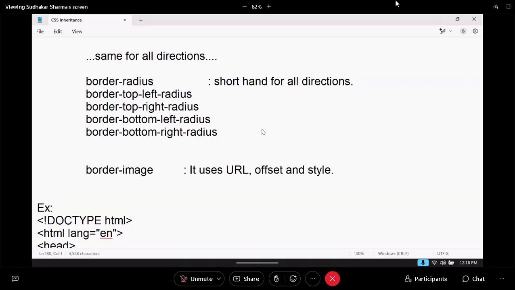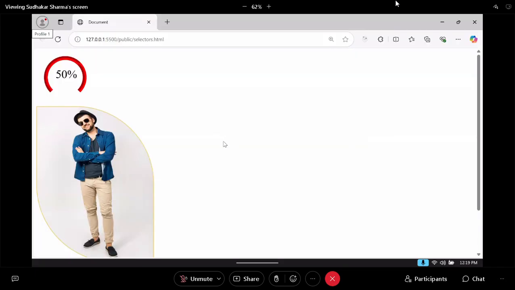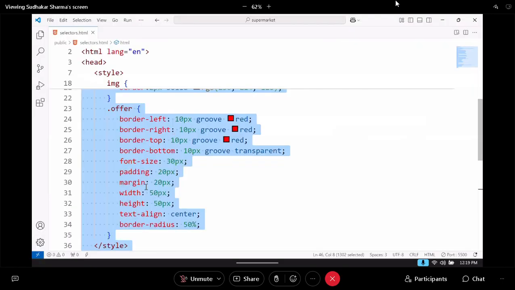But remember, to put a border image, your image must be suitable for a border. Means if you blindly put any image, it will not show properly, right? So for example, let's do one thing. You can have any content.